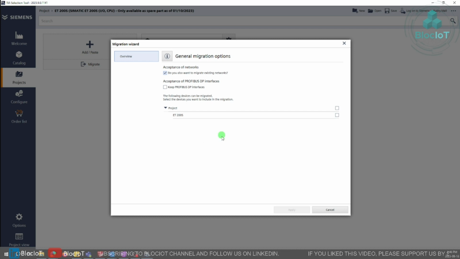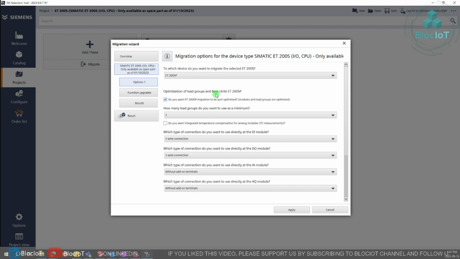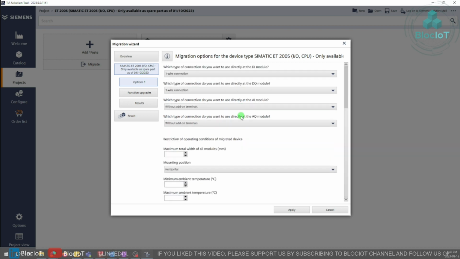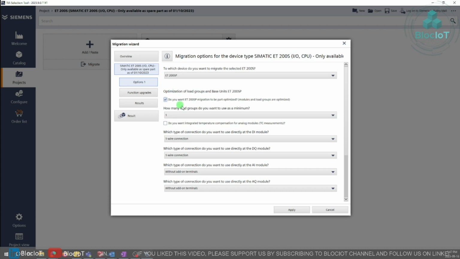For example, here, I can say, okay, keep the Profibus DP as an interface, or if I don't care, the software would pick the most efficient one for me, which could be a Profinet instead of Profibus, as nowadays not many people use Profibus in their plants. So the first thing, I'm just going to select my project, which is ET200S, and then I can go through this menu, and as I explained, you can just answer some questions in this wizard. So basically the software picks the best modules for you.